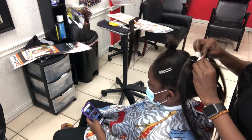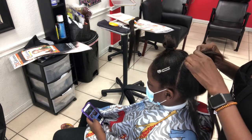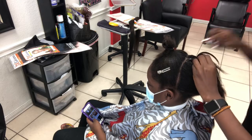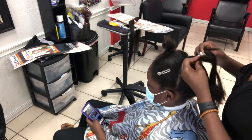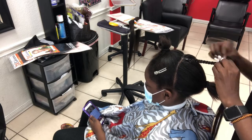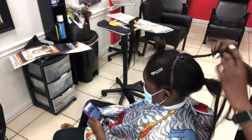And the reason I decided to do knotless braids instead of regular box braids in the middle of her head is because I really wanted to make sure that she doesn't feel any crazy pain, you know, to make sure that she doesn't have headaches and stuff like that. So the knotless creates less tension.